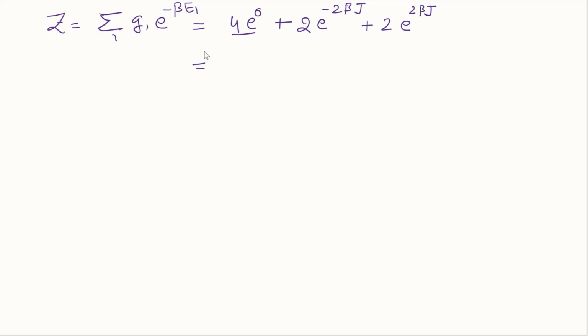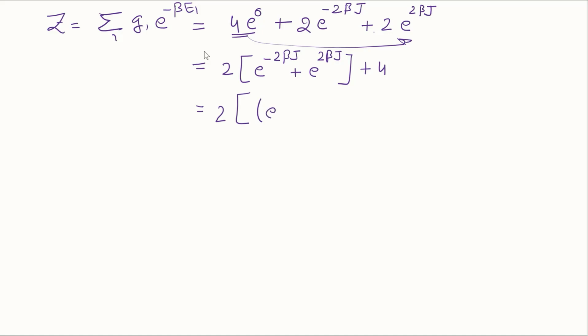After that we are going to rearrange all these terms. Here this will give us only a 4, so I'm going to take it at the end of this expression. I'm going to take a factor of 2 common from these two terms, so 2, and then inside we have exponential minus 2 beta j plus exponential 2 beta j, and then a factor of 4 into e power 0, which is 1. After that I can rewrite this as 2 outside, and inside the bracket again exponential minus beta j plus exponential beta j, its square. When we expand this function, we will have a factor of 2 here, so I am subtracting it again from here, and then a factor of 4.